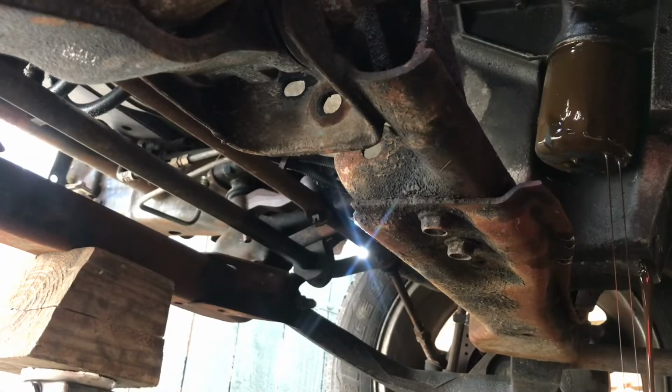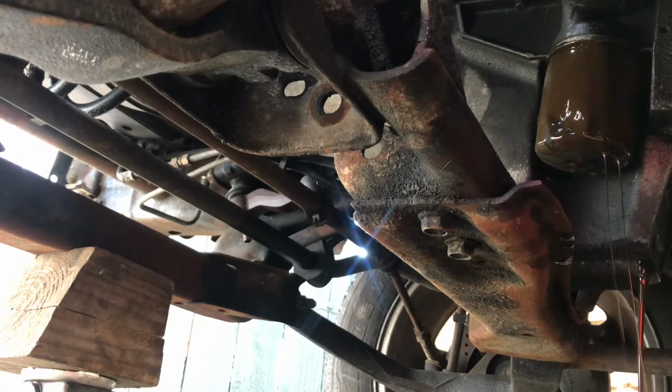And I might need a tune up too. That might be the reason why it's running a little rough. I'm sure I need a tune up, some plugs and some wires. I'll probably go ahead and do that. Give me some new plugs and some wires. She ought to run like a champ, but these headers, they don't fit too good. I ain't even gonna lie.